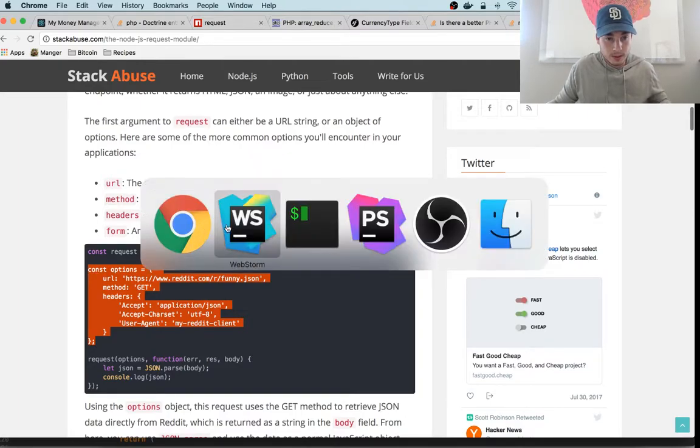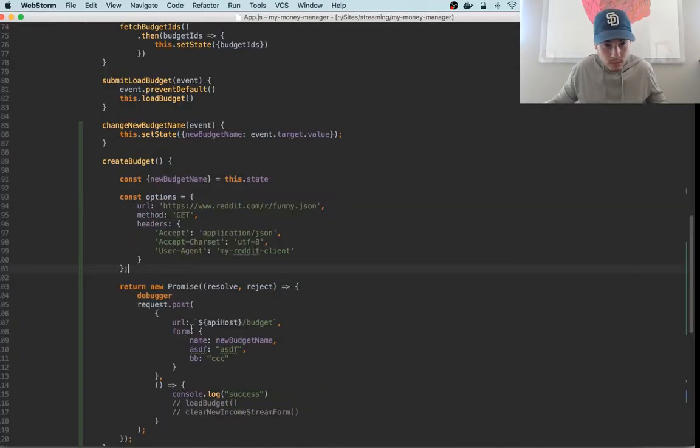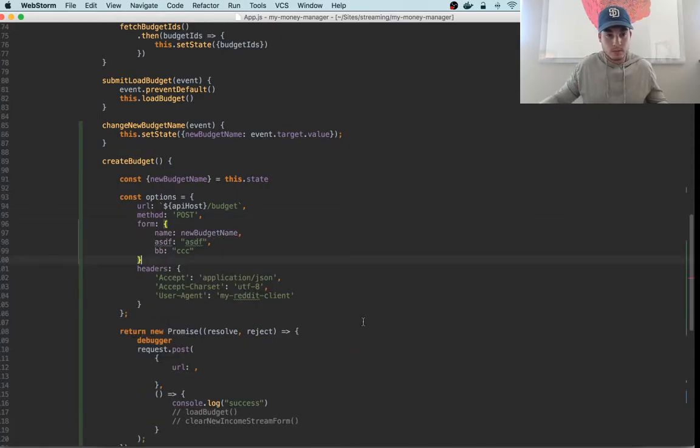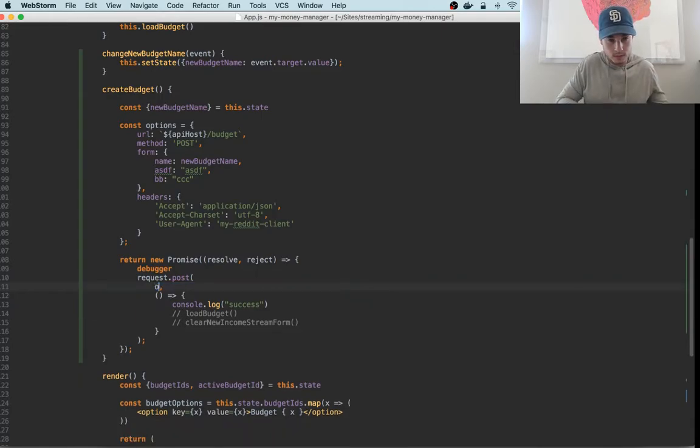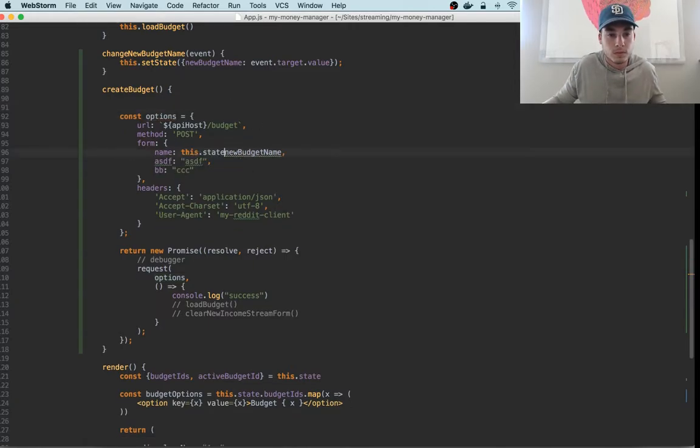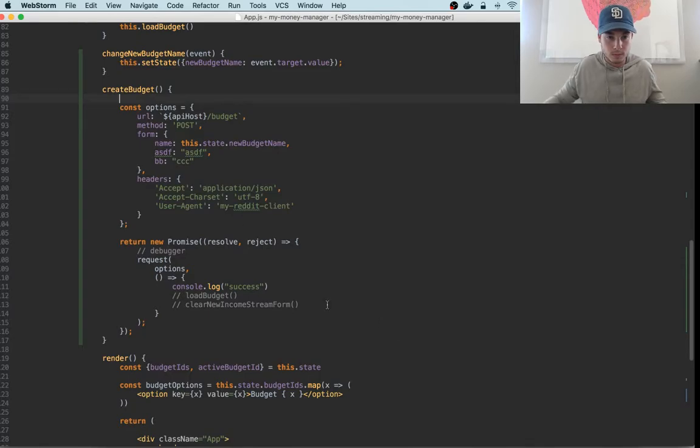Let's see what happens if we do this the longhand way. Except we want, not sure if that wants to be form or data, but let's see.